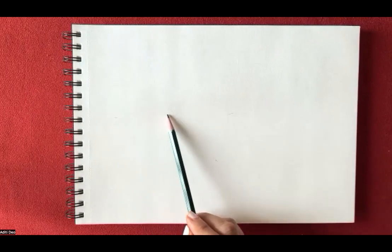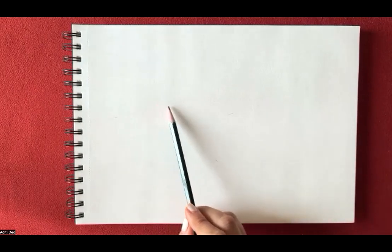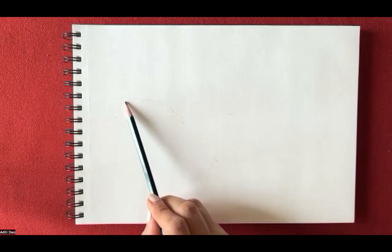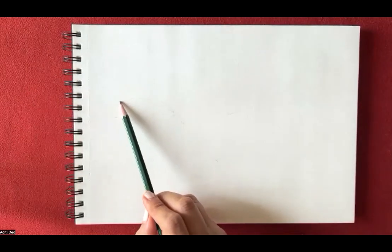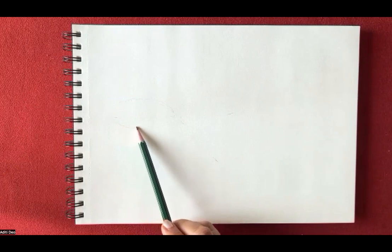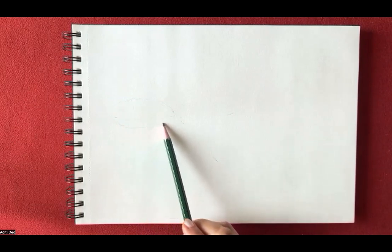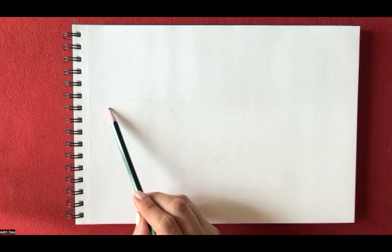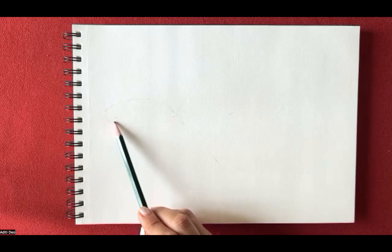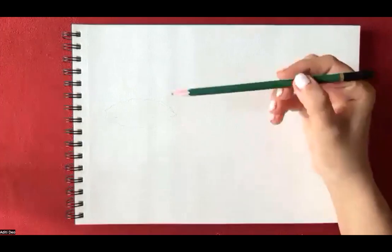Once you've got these proportions, you can start making a light line of the petals that you see overlapping the smaller petals. So the petal at 9 o'clock finishes without a tip. So we leave it over there. We can, of course, complete it like this. And you would know this after you finished all the petals also.